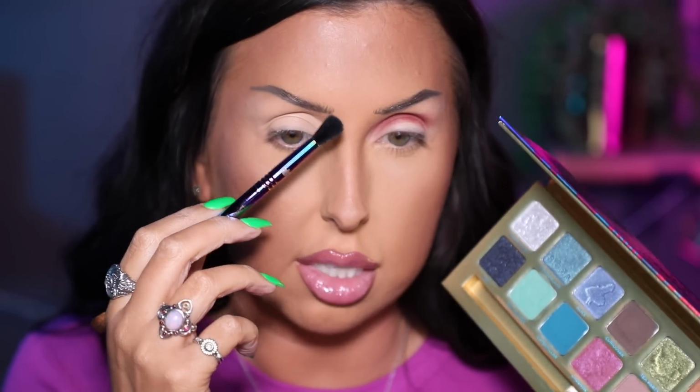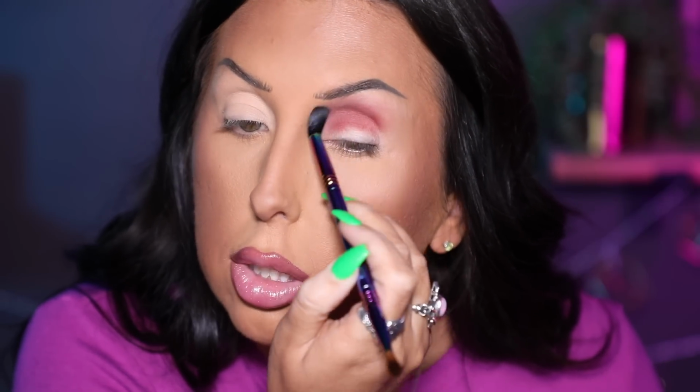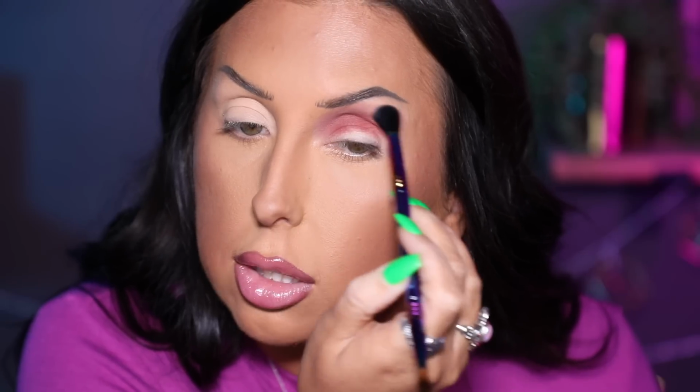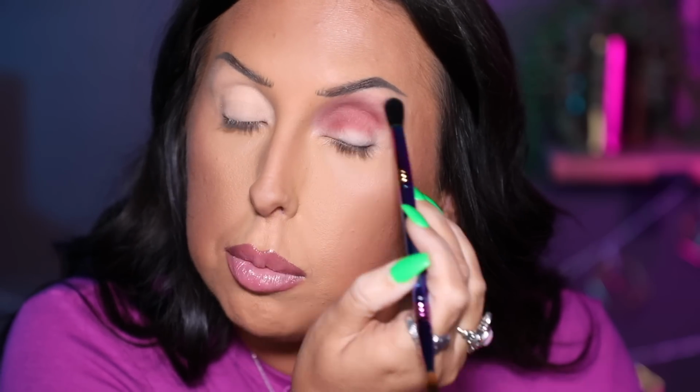So I'm also going to take this side of the brush that comes in the palette. This is an E38 and we'll go into 10-6. And I'm going to use that right up here so that we have this deeper shade, and then as you go up, we have this more cool toned mauve-y shade. And this is a really pretty mauve shade. Like it's extra, extra cool toned. So if you were thinking, is this shade a duplicate from the new Mod palette or something like that? No, it's pretty unique in my opinion. I think it's a really beautiful matte. So I'm just buffing like that.